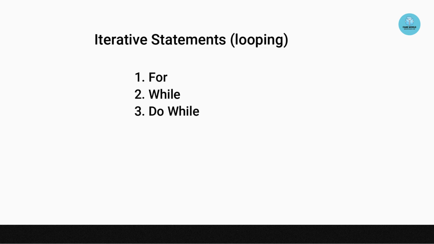And if you have heard about for each, for in, for of, these things are actually not the loop. They are related to the concept of array. So when I will be discussing array, then I will be discussing these concepts also. They are like for each, for in, for of. These are not the looping concept. So I will not be discussing them here. I have not written it, but that does not mean that I am skipping it. It will be coming with the array because that is related to the array concept in JavaScript.